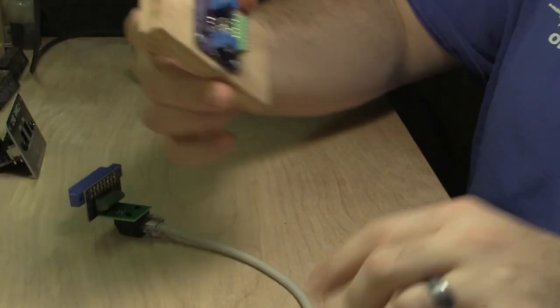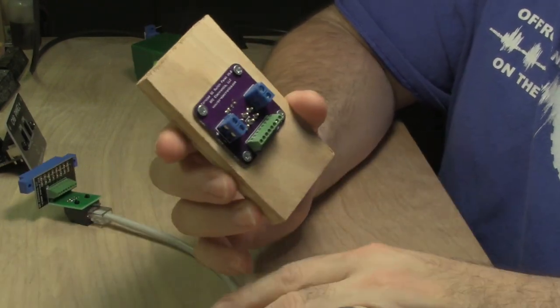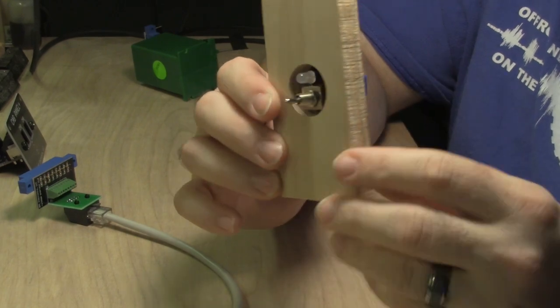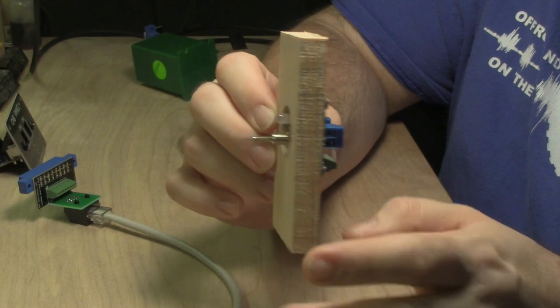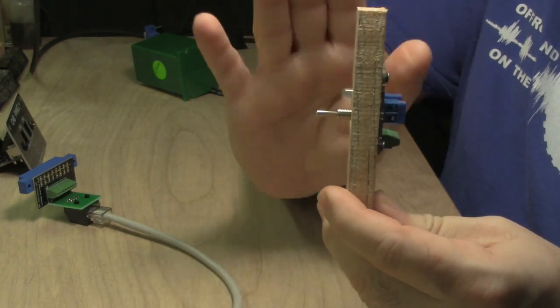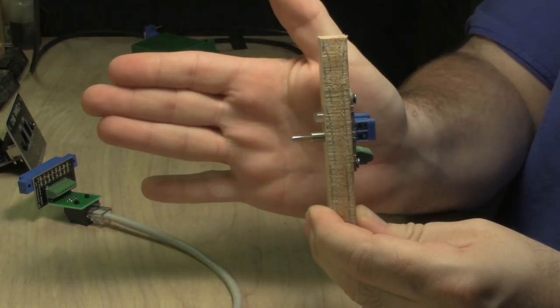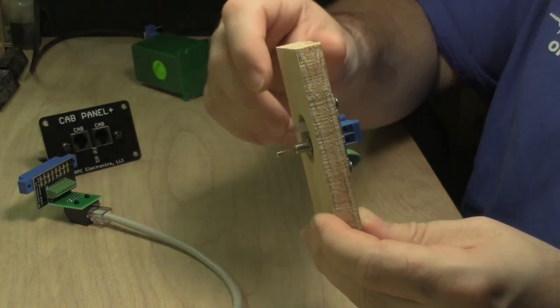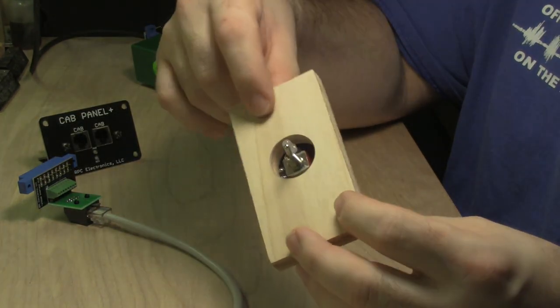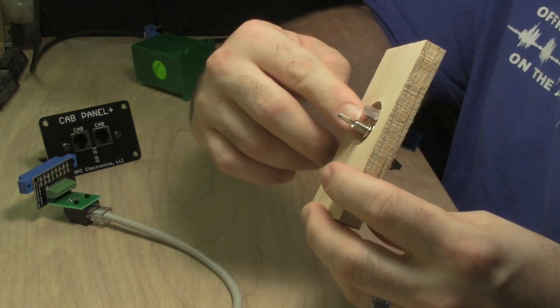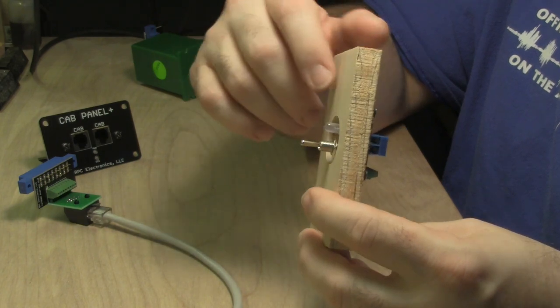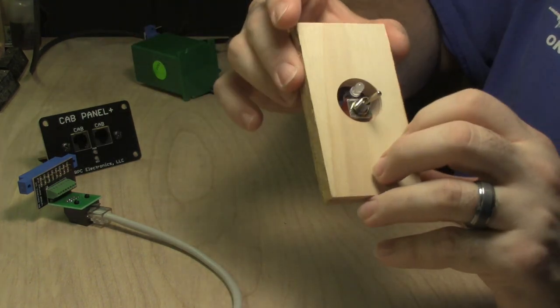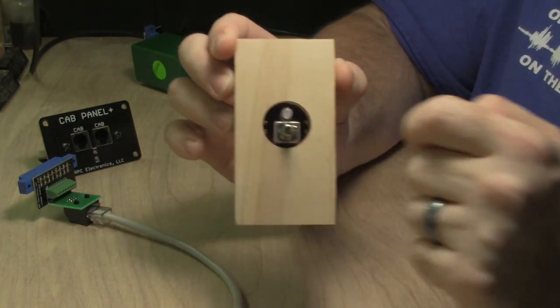One last thing I wanted to show is this is a third. I built three of these panels so far, just to test. I designed it so that it would fit inside, fit through a piece of half inch plywood. So this is half inch plywood. I found that most guys are using this for building their bench work. Half inch seems to be pretty popular. And as you can see from the side, hopefully, let me put my hand behind it there. Maybe you can see it. Actually maybe do this. You can see the switch and the LED both protrude out just enough. So you have access to everything if you use the half inch plywood. I test fitted this with three quarter, the switch protrudes just enough, but the LED doesn't. Now the LED can be mounted a little bit further to make that work. And that may be an option I might offer if I start producing these. But also keep in mind that this won't be just in a, that's a one inch hole, by the way. That's a drilled one inch hole.